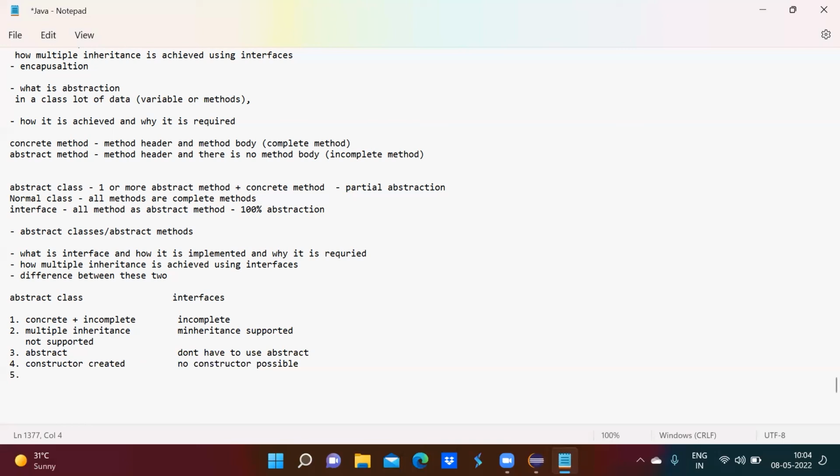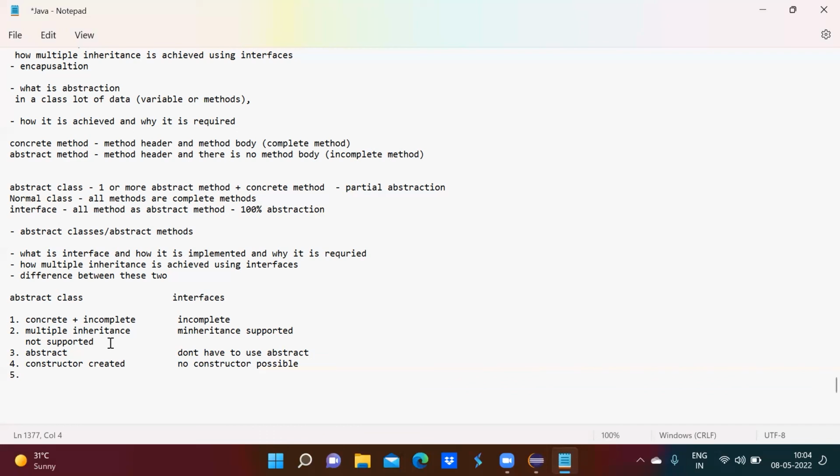For those requirements, you can write your methods, and for the ones you don't know anything about, you can just write abstract methods. So if you know the partial requirement, then you should go for an abstract class. And if you don't know anything about the implementation of the requirement, then you should go for interfaces.